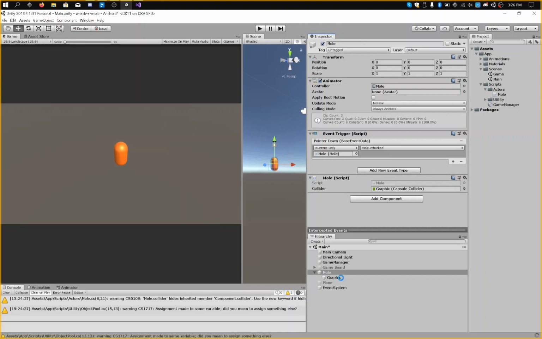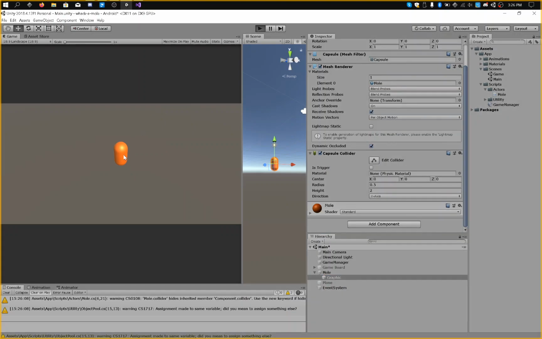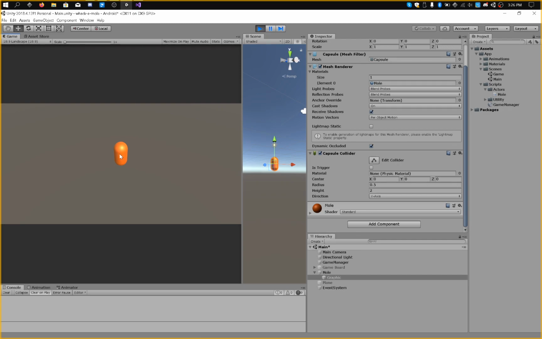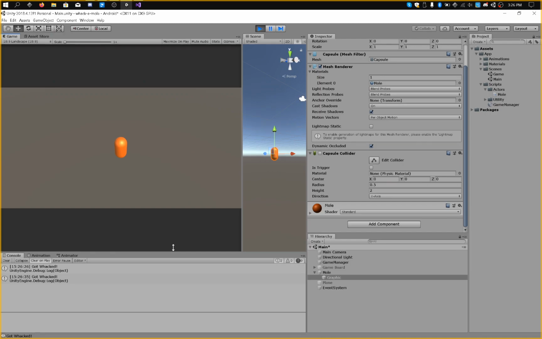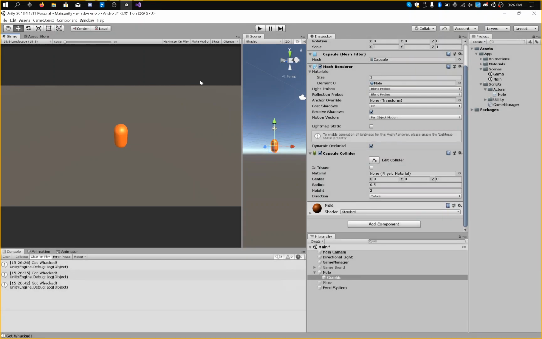Click on the graphic. Okay. And look at this checkbox right here. So I'm going to hit play. And then when I hit it, the checkbox gets unchecked. And if I keep trying to click on it, it doesn't work. Versus if I manually enable it, you can see that it's continuously getting whacked. And that's what we don't want. We just want it to get hit once, and that's it. Does that make sense? OK.